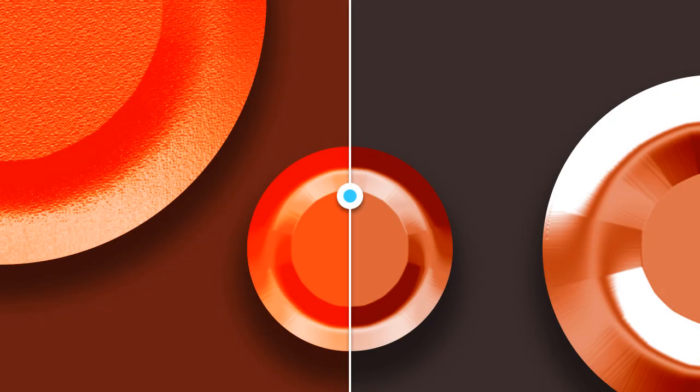Always wanted to use the color overlay effect inside of Photoshop, but never knew exactly where to start? Well, if that's the case, then you're in luck, since in this video I'm going to walk you through the entire process and show you how easy it is to do so.